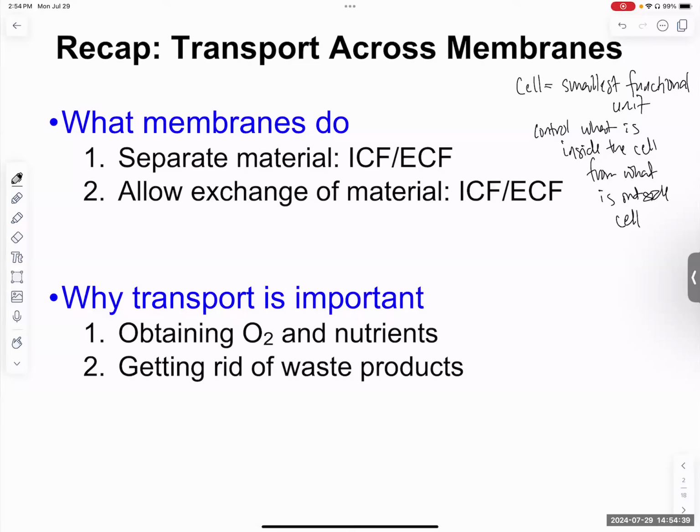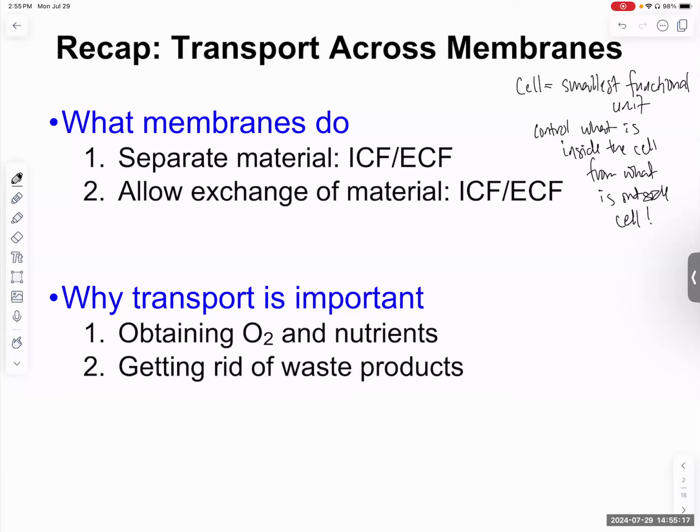Why? Because the cell needs to be able to control its environment to do its job properly. It would be like taking inventory, and that's your job. Your job is to take inventory of what is in the store. But if people keep selling things and stuff's coming in and out of the store and new stuff's arriving and new stuff's being sold and you have no control over it, it's really hard to take inventory. And so it's essentially the most important thing for cells to control what is inside and what is kept outside.